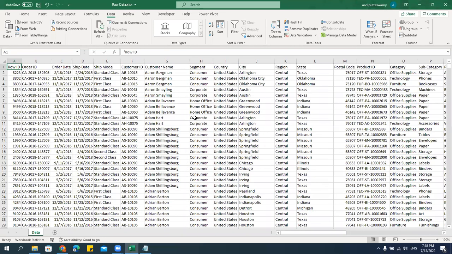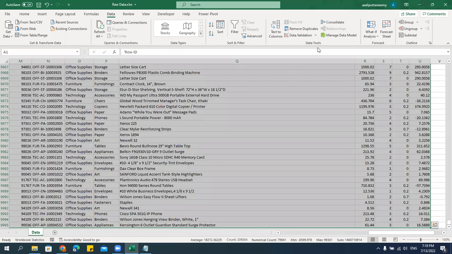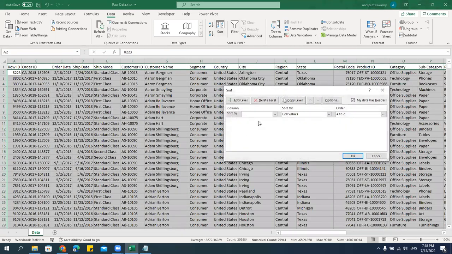Now what I'll do, I'll go here, again select the data, sort. I want one more level. I'll say region, then add level. Here I have this state, let's say state. Now you see, first region will be sorted and then state will be sorted according to each region.